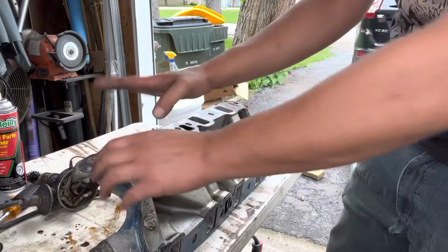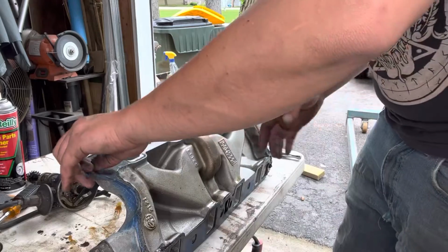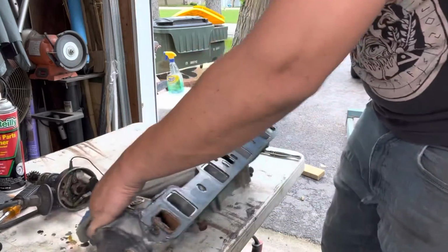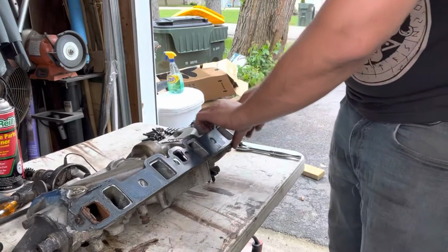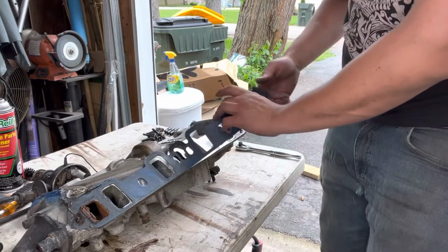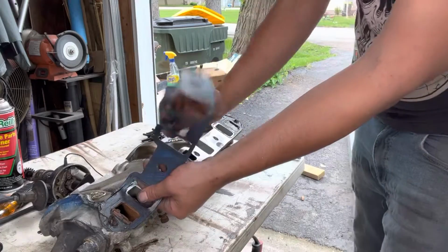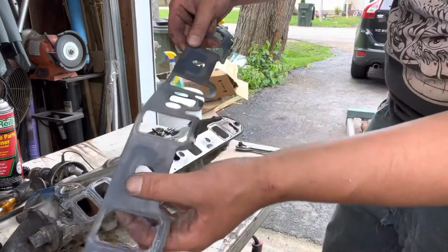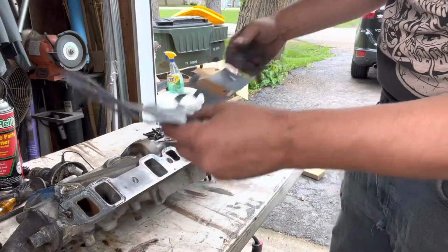Your water passages, just peace of mind. In theory, the gasket should seal it, but if everything's not freshly machined, it's just peace of mind. So I'll RTV around the water jackets just to make sure it seals up proper. There's the old one again. Raw through here. I never had intake leaks or anything like that.